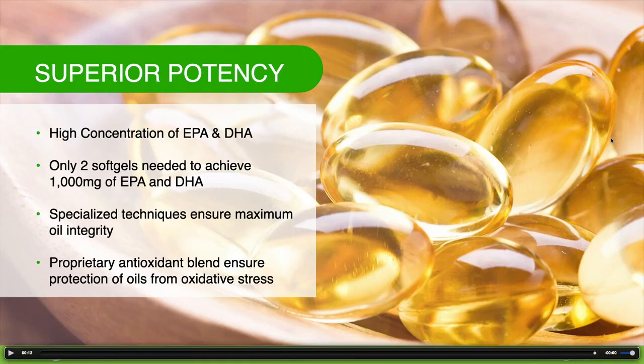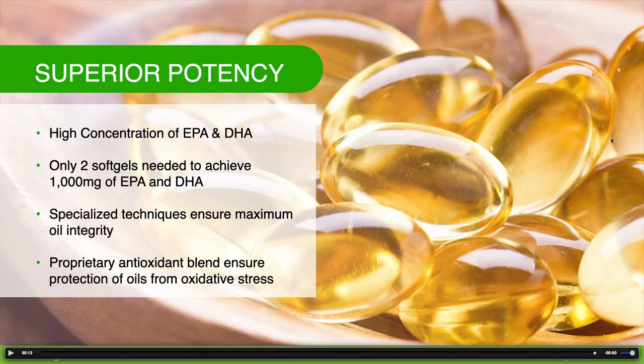So the strength of the product is one of the things that makes it very unique and is very important in separating it, and it is consistently tested for this strength. That's another piece that people often overlook: consistency. We need to be consistent in manufacturing. It's not just the first batch, it's not the second, but it's every single batch, every single time.